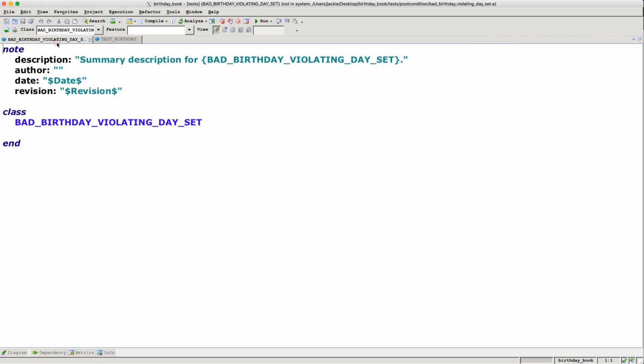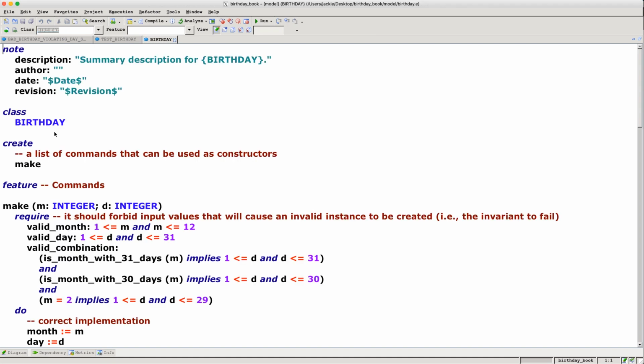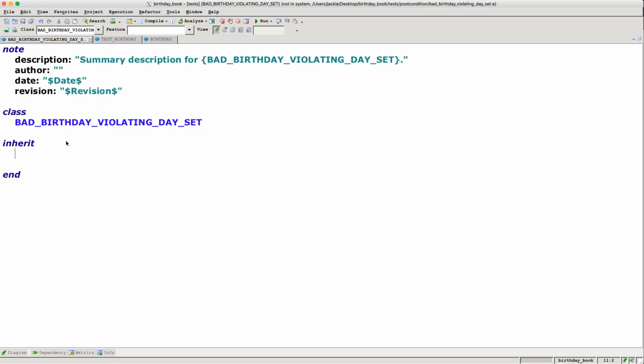This will be the first time you're going to use some inheritance in Eiffel, but the idea is similar, except that in Eiffel we do have multiple inheritance that you may sometimes want to use. But for this particular one, we don't have to use multiple inheritance. We'll say inherit. I want to inherit from, let me also get birthday into the context over here, this particular birthday here. Whatever class you want to test, you want to inherit from there.